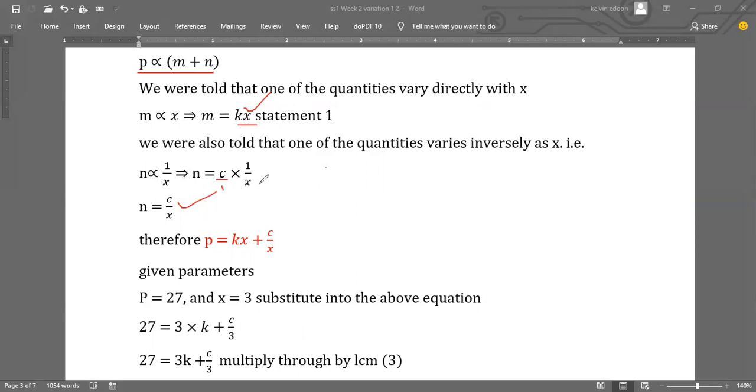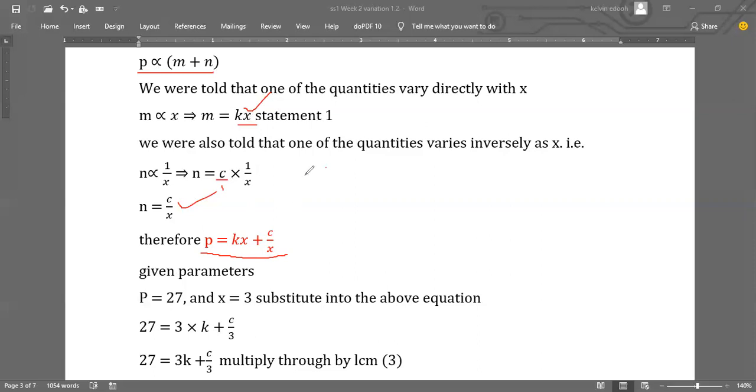And this is the interpretation. Now, for me to remove this sign, I don't need to bring another constant because I already established them. So what I'm just going to do, I'll just come and say P equals the first statement, KX, plus the second statement, c over x, which is this. So this is the statement now. These are expressions. This is the relationship. So we need to know what K is and we need to know what C is. Remember, K and C are the constants.